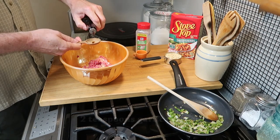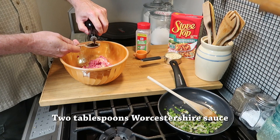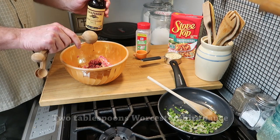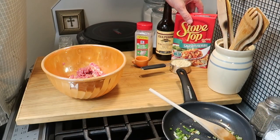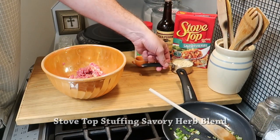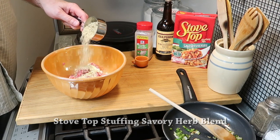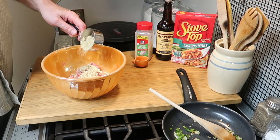2 teaspoons of garlic powder and 2 tablespoons of Worcestershire sauce. There's 2. And then we're going to put in the stovetop stuffing mix. It's the savory herb blend. And that's what makes it so easy because all of the spice is already in there.